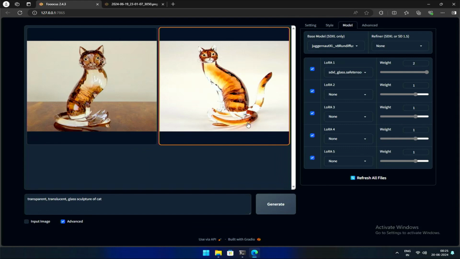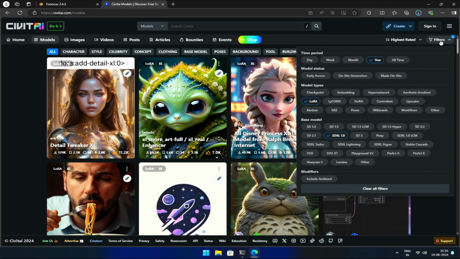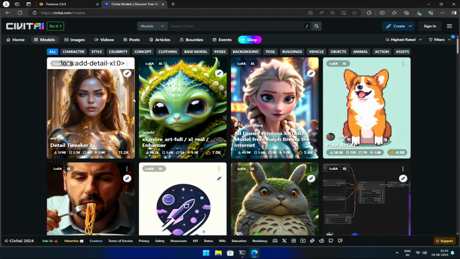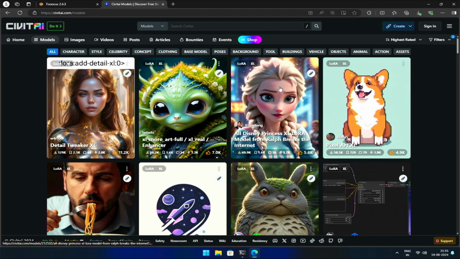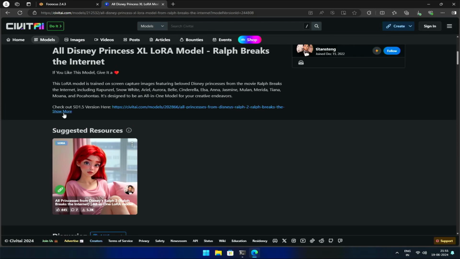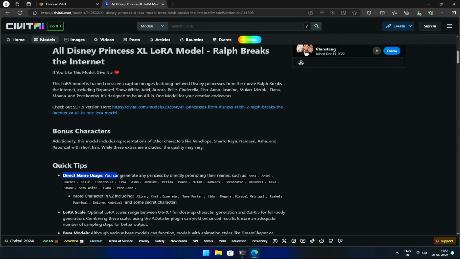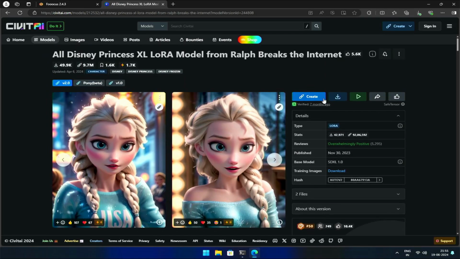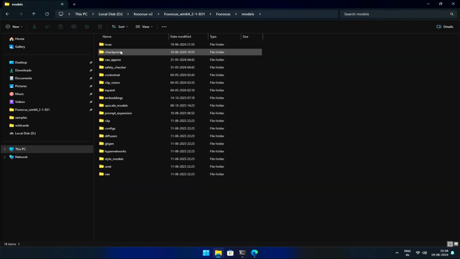By the way, loras can also be used to generate characters, not just objects like glass sculptures. Let's head back to the lora page and keep the filters the same to retrieve the SDXL lora list. Now, let's choose a lora model. How about Disney princesses? This particular lora allows us to generate any Disney princess. As per the description, princess name will be the trigger word in this lora. Download the file as usual and place it in your Fooocus model directory's lora folder.